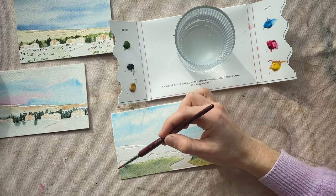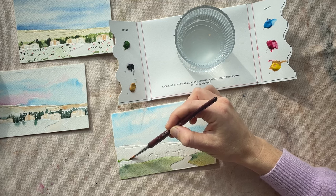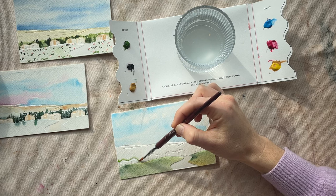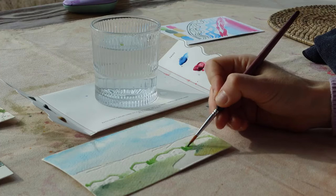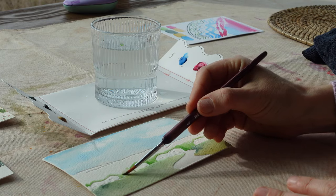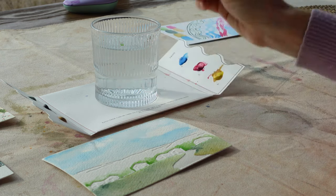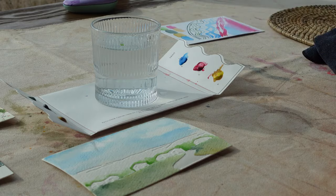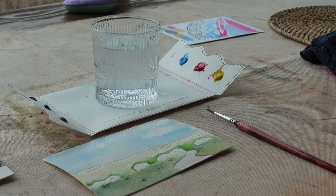I'm going to move on to the greens behind our cabin, just outlining the cabin with green because I want there to be a lot of foliage and trees behind each cabin. This doesn't have to look like trees just yet — I want to make a band of green behind the cabins. Once I have that band of green, I'll put in a little bit of the ochre color for the ridge or the cliff, just to give this some color before we go into our details. As we wait for our foundational layer to dry, it's a great moment to pause, reflect, and take a really deep breath in and a full breath out.